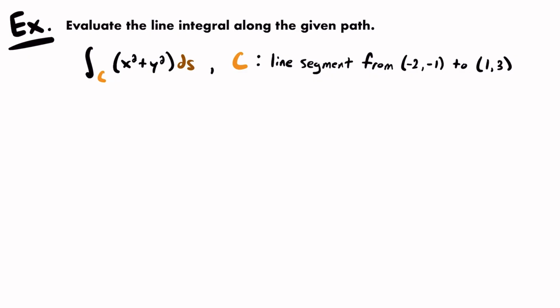So the first thing we have to do here is parameterize this path, or create a vector function that represents it in terms of a parameter t, so that we can rewrite the line integral to be in terms of that parameter t and evaluate it. And so let's work on parameterizing this line segment. And it might seem a little tricky at first, but there is a repeatable process that you can go through to parameterize a line segment between any 2 points.